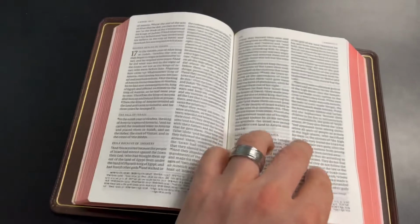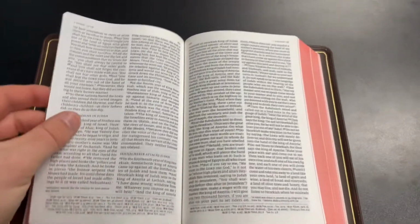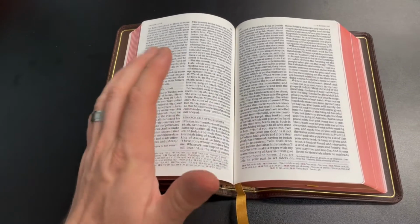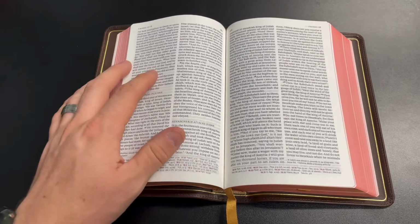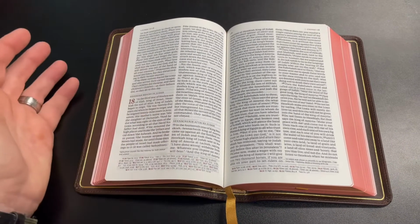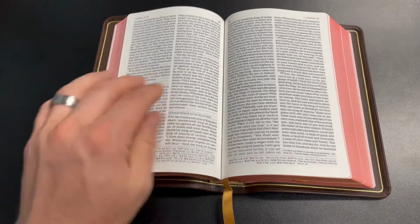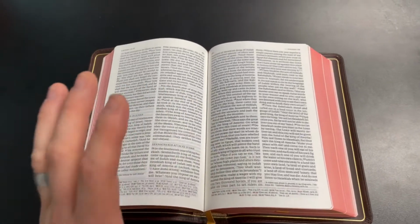Now this is a 28 GSM paper. Part of my debacle with Schuyler in the beginning was the paper's too thin. I enjoyed the Cambridge wide margin 38 GSM paper, as well as the Allen ESV 136 GSM paper. And so switching over to a Schuyler was kind of a new thing for me because the paper is so thin. But the paper is very, very durable. I will say that. It's very durable.